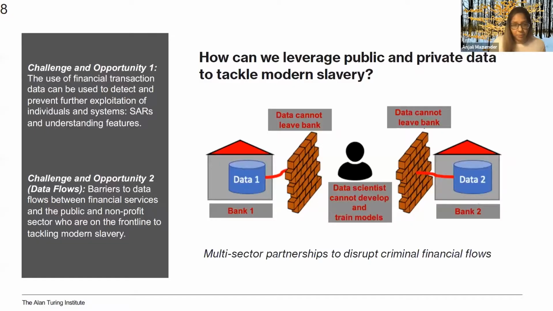Next slide, please. So we've embarked on a piece of work that's looking at how we can use network analysis and anomaly detection to try and understand how money is being moved and what those patterns and behaviors are. But of course, the challenge is that this needs to be understood between often law enforcement and financial institutions, or between financial institutions. And this turns into a challenge around data flows.